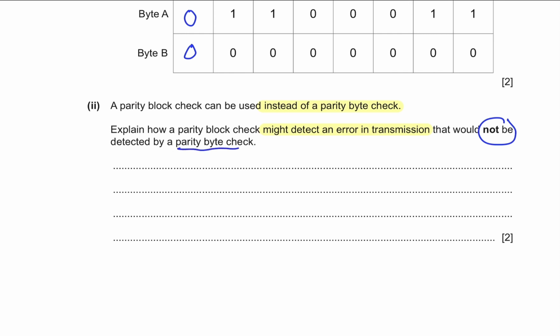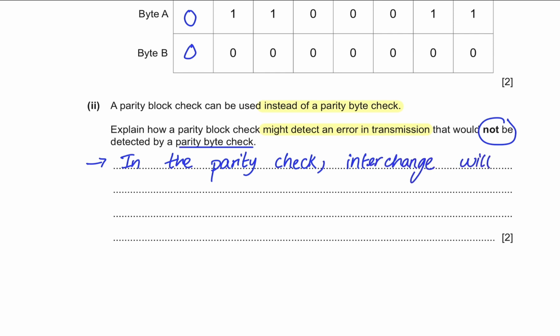So you can say that in the parity byte check, interchange will not be detected.